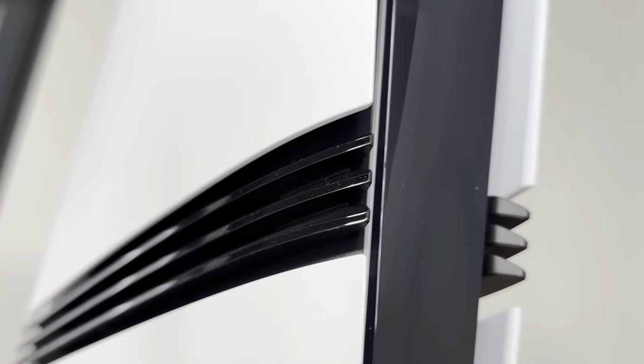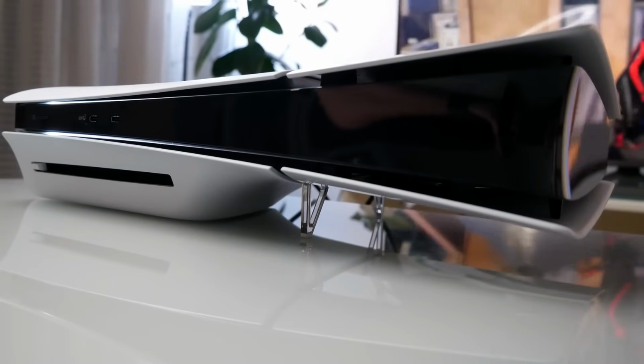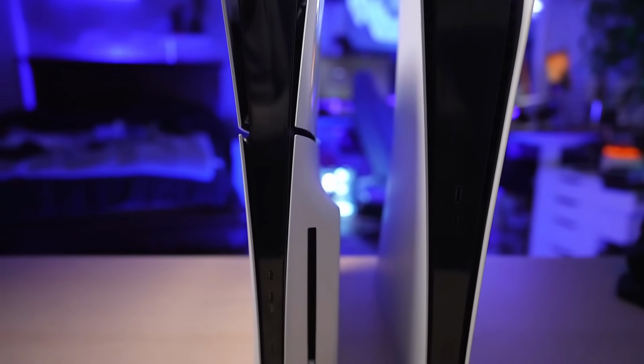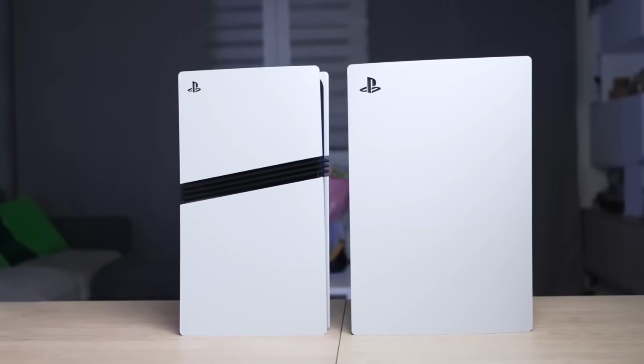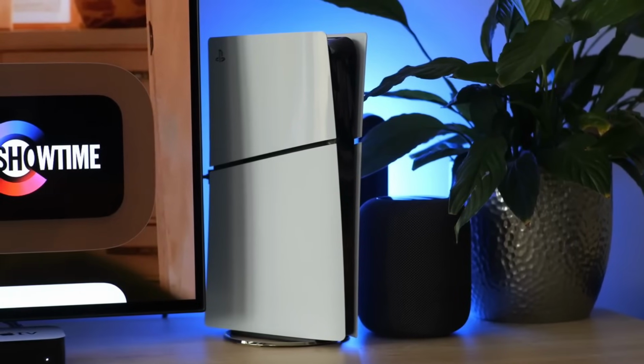First off, both consoles retain the same futuristic style that has become the hallmark of the 9th generation of PlayStation. This design has been nicknamed everything from air conditioner to humidifier and more. Yet even after 4 years, walking into a room, your eyes are inevitably drawn to the console. Even if an Xbox Series X is sitting next to it, it blends into the background as if it's in stealth mode. The designers stuck with the signature black and white color scheme, smooth curves of the body, and the characteristic lighting strip at the center.